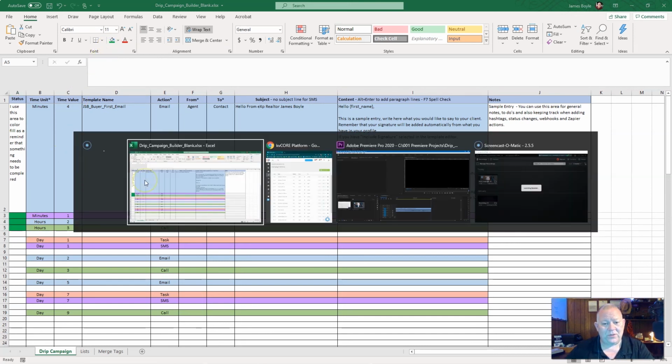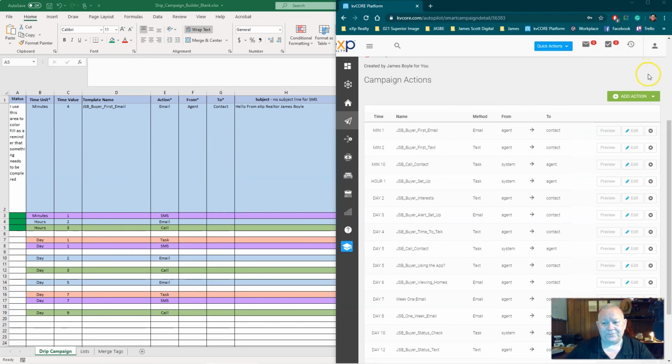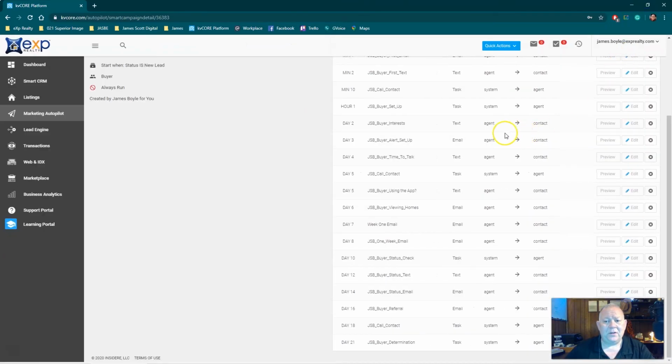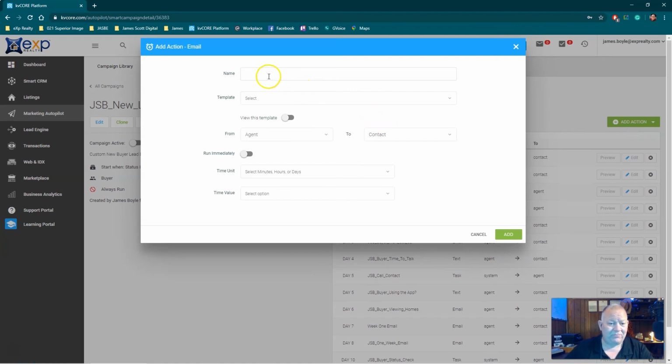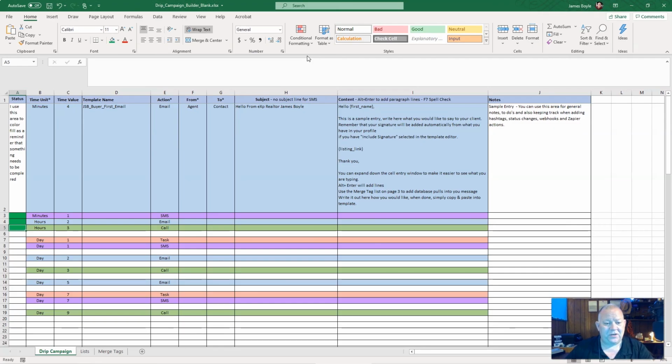So as I go through the campaign itself, let me get this blown up again. Come on, play along. If I add another action, and I'm going to do another email, and I add that into day whatever, as I go through that, I can compare them to the list, and it's very easy to use this spreadsheet as a roadmap to go back and finish the final product of the drip campaign itself. So it really serves two purposes. It helps you program and develop the individual template pieces.